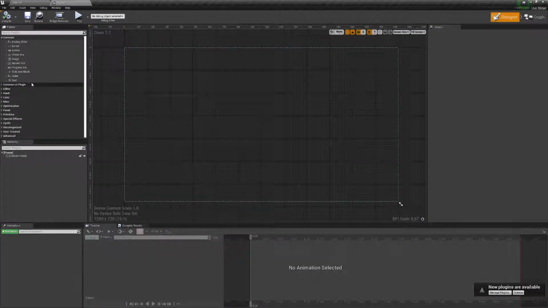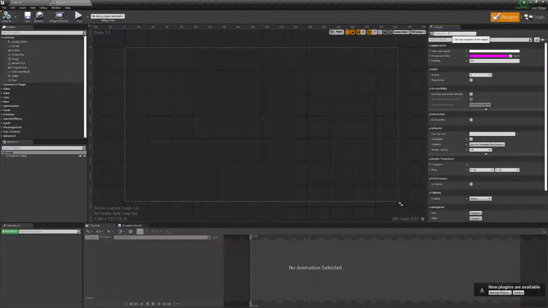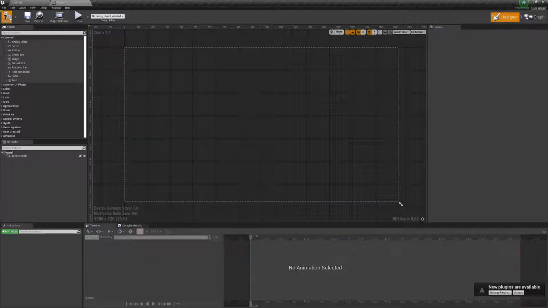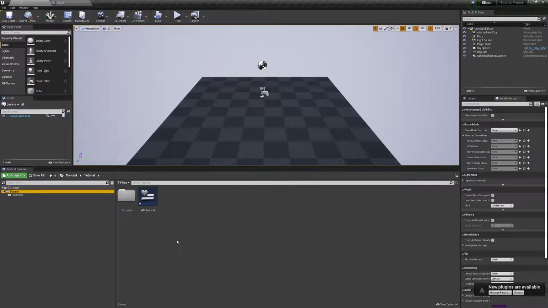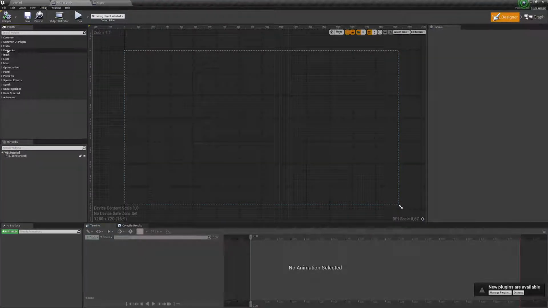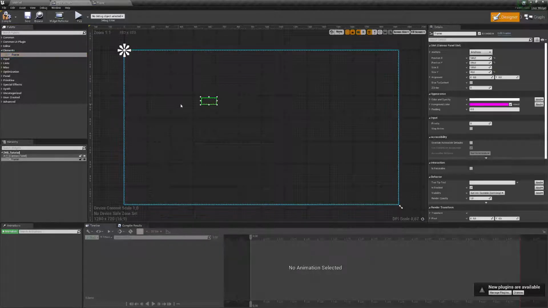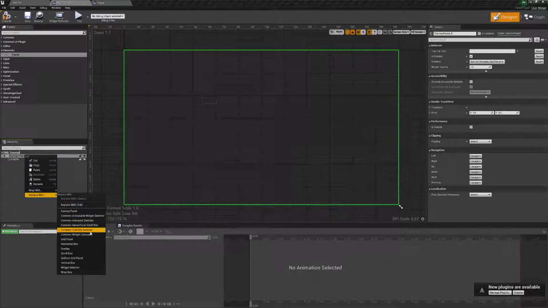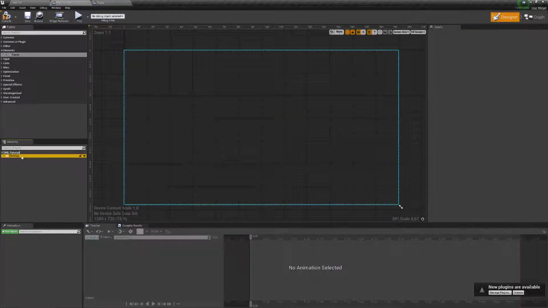And as we want this widget to be accessible in the palette, we assign it to a category called elements. And now we can access our frame widget from here. Okay. So we can already drag it in, but we can't do anything with it yet. First of all, let's add an overlay.